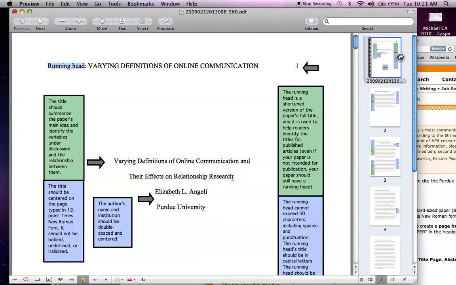So what you want to do is obviously type in the running head, and you also want to make sure that you have the first page number showing. A lot of people miss that because one of the options on Word is, do you want to show the first page number in your paper, because people assume, well, if it's the top of the thing, it is page 1. But you actually do want to show that. It's important if you were to submit this to an anthology of other papers or whatnot. The page number would be really important. It might not be at the top.